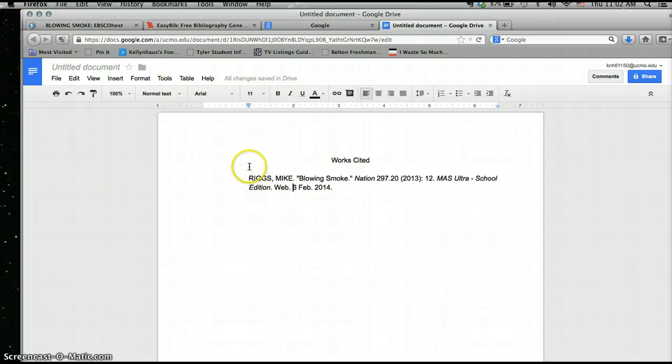The way that we get to the hanging indent is we go back up here to the rectangle. It's a little teeny tiny. Drag that back to where we started, right here. And there we go, hanging indent. Nice thing about Google Docs is that anything over 2 lines, it'll automatically do a hanging indent for us from now on.